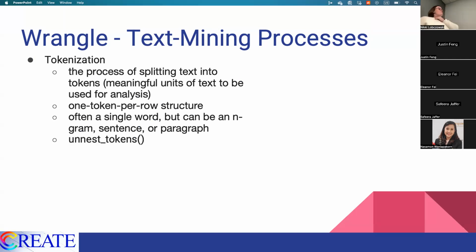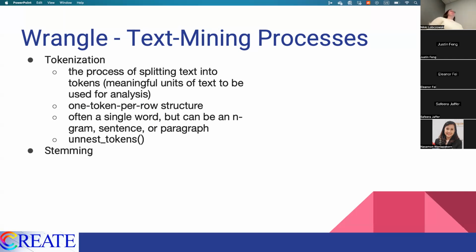And then the R code that we're going to use for this is unnest tokens. For those of you not familiar with R, there are ways that you can type this in and then ask it to tell you, what is this? What kind of data or what kind of variables do I need to punch in so that you can actually do it on your own? But again, I'm going to give you the code that you can use as a jumping off point.